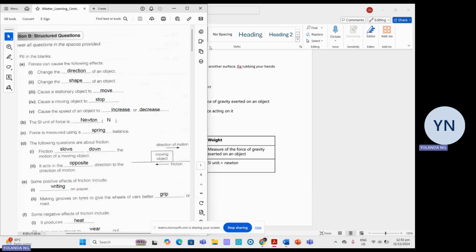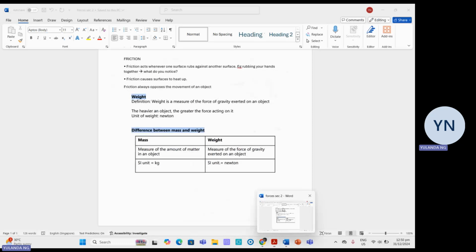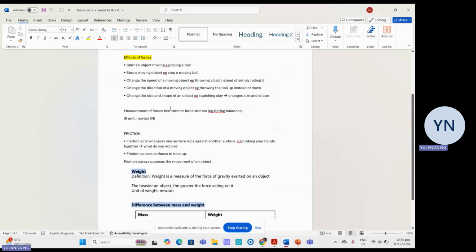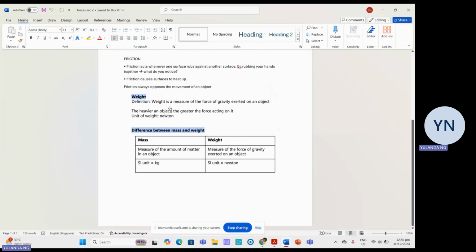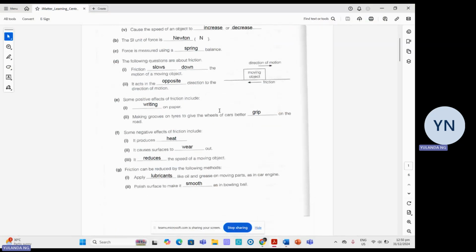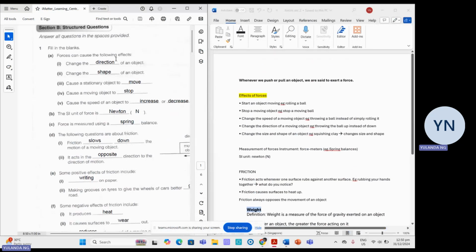So now I'll be going through the worksheet. You can read the notes first to try and understand what is going on, and try and read your textbook also before attempting the worksheet. You should watch this when you have done the worksheet. I'm going to split the screen so that we can compare as well, okay?